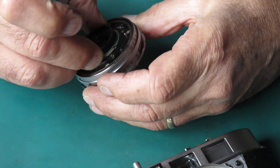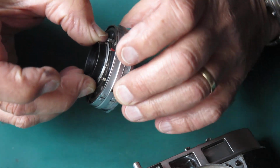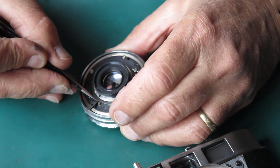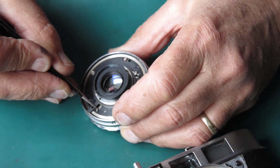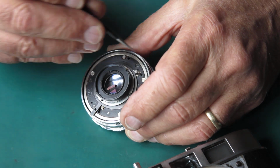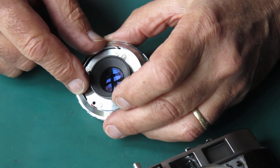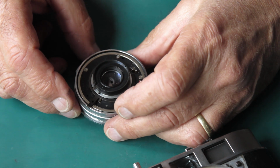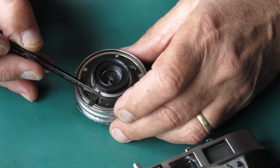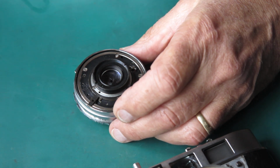So that means that I need it full aperture when I'm setting the focus. So what I've got to do is block this lever at the back of the shutter so it's fully open, the aperture's fully open. Set the shutter speed to B, set my focus, put the front rings in place here, then remove the shutter in its entirety again so that I can remove whatever piece of junk I've put in here to hold that open for me while I'm testing it.